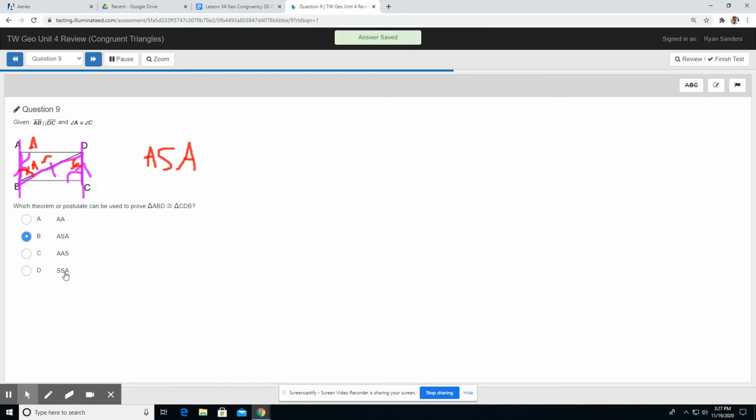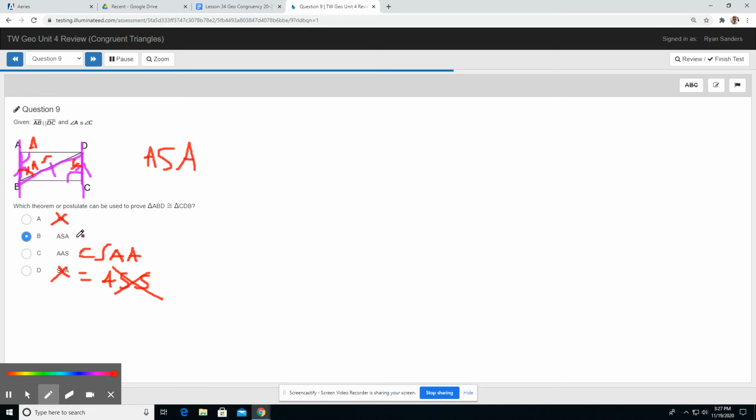Don't pick that one. That's definitely wrong. Angle, angle, side, that could be it. So those were definitely not even possibilities. So A or D, you're not understanding what to do here, or you haven't practiced these. Remember this one could be said as ASS, which is not one of them. And this one is the same as SAA, but it's not. That's the AAS that we showed.